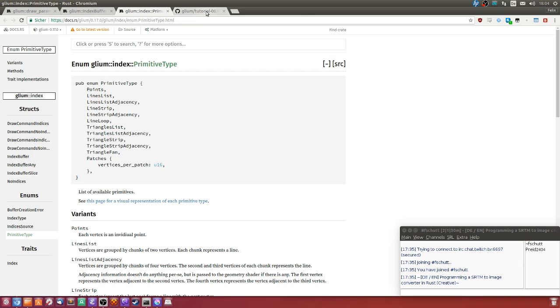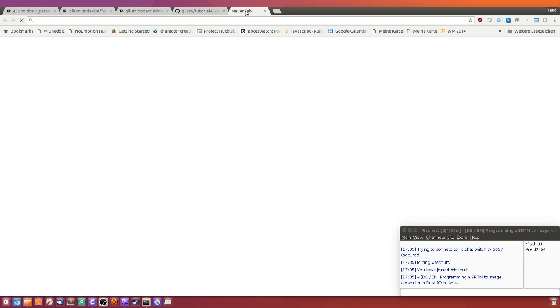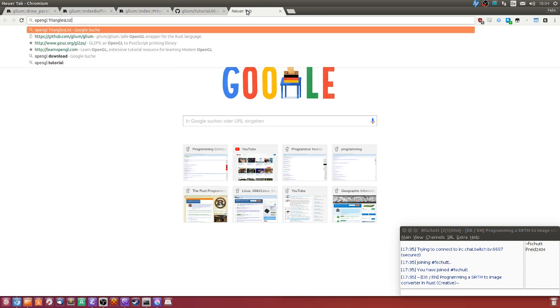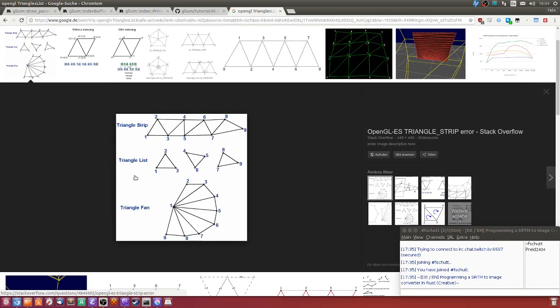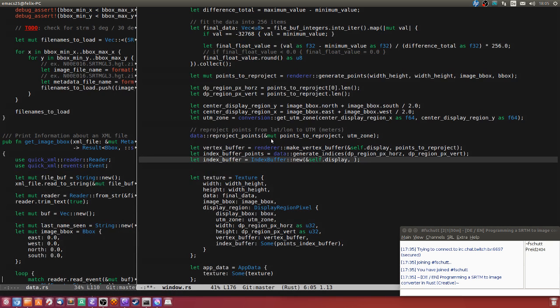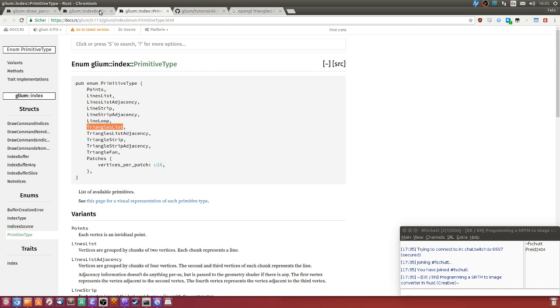Right now we need to say how do we want to have these working. The easiest part is just triangles list. Triangle strip would be this, but triangle list is a bit more convenient. Triangle strip is of course not as memory hungry, so let's use this.